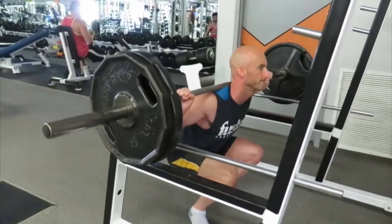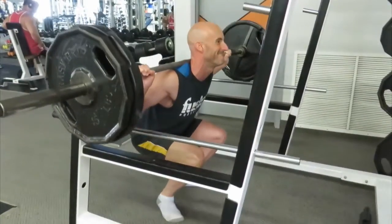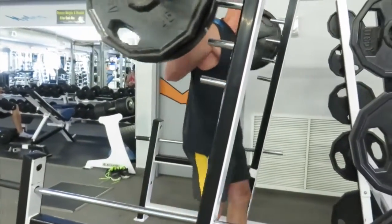And that's going to be personal to each and every one of us, how deep you can go, but again, full range of motion, and you don't necessarily have to go to complete failure. Have some energy left in the tank.